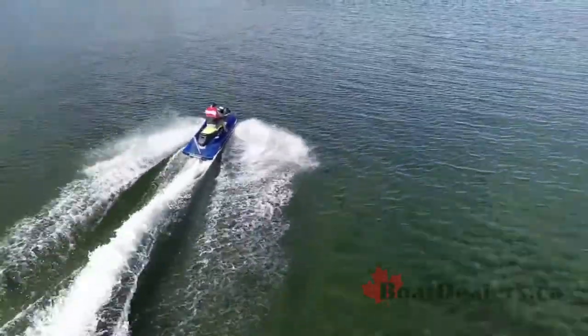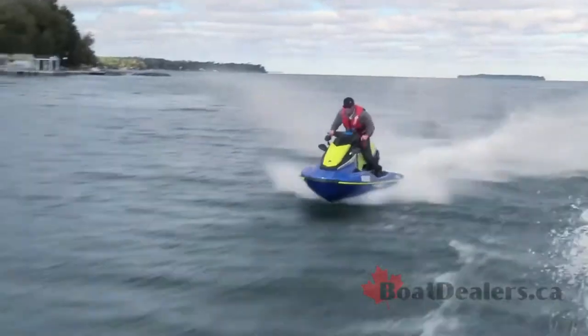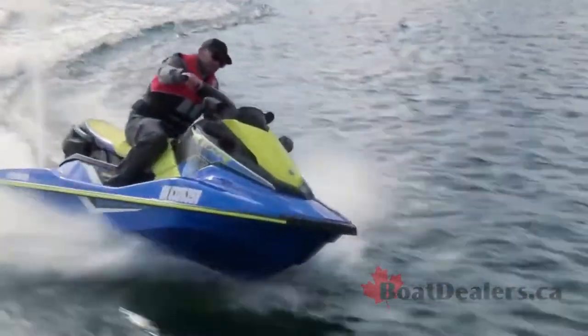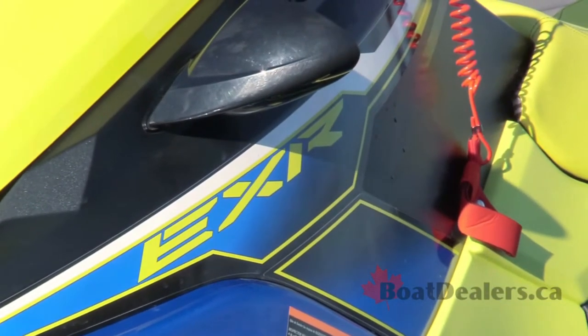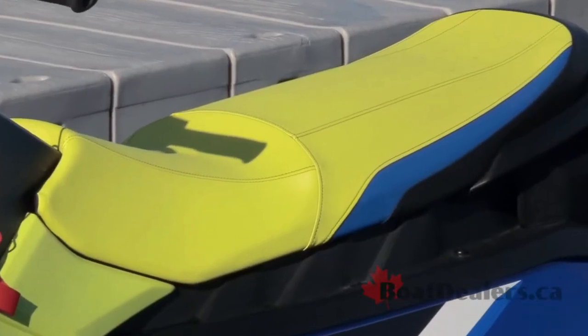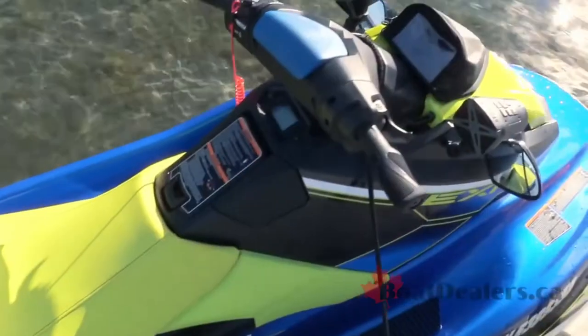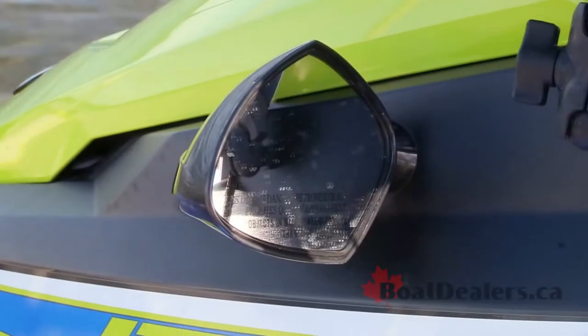Number 9: Yamaha EXR. This popular jet ski offers quite a great bang for your buck. An entry-level wave runner, this PWC delivers endless fun in the water. It is agile and powerful, yet very comfortable, and features Yamaha's Ride dual-throttle system, which includes an additional lever on the left handlebar so it makes docking and reversing a breeze. It's equipped with a 1049cc inline-3 engine with 110 HP, and also comes with good standard storage and decent fuel capacity. If you so choose, you can carry an extra passenger on this jet ski.